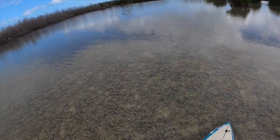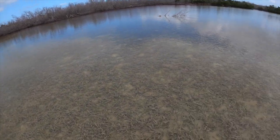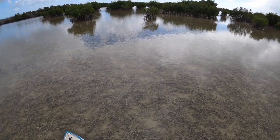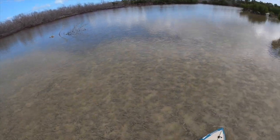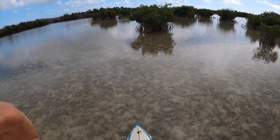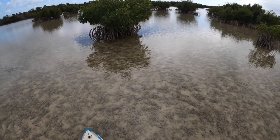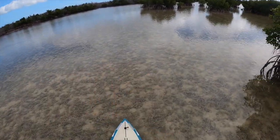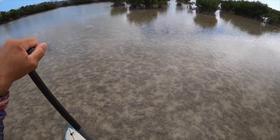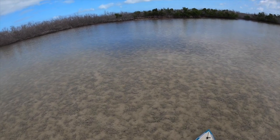There are lots of little baby sharks up in here. I was hoping to see a sawfish - this is the kind of place where from what I hear you can see little baby sawfish. Some of these little inland lakes is where they like to live when they're small. Sawfish are very endangered and I've only seen two - make that three - since I've been in the Keys. They're pretty hard to find, pretty few and far between, but very precious to see when you get the chance, so I'm always on the lookout.